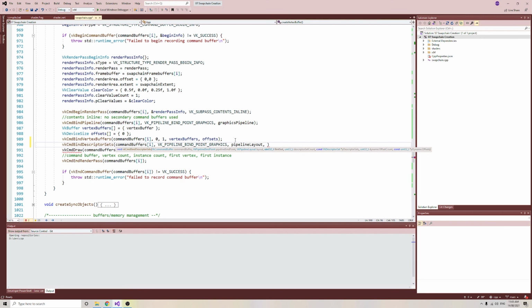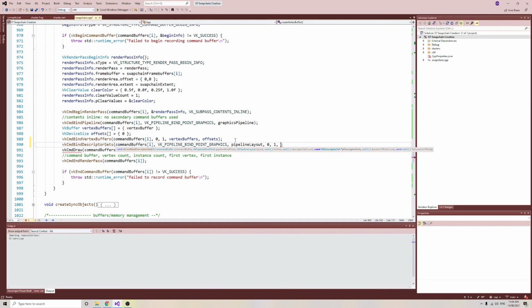Okay, so there are a few arguments involved here, so I'll step through them. The first few should make sense. Then if you look here, the next argument we're expecting is the first set. There's only one, so we'll go with set 0. Descriptor set count is 1.